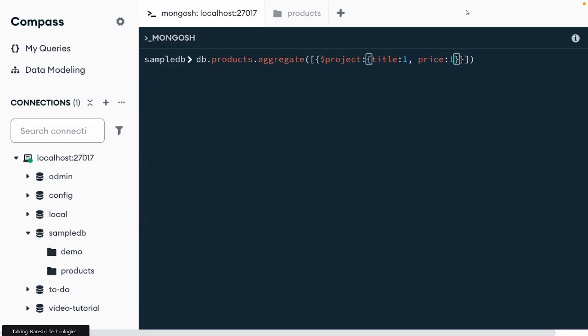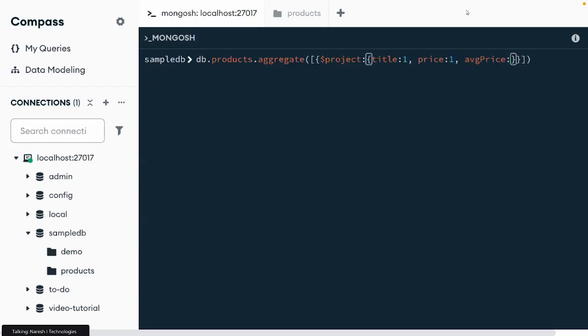Now, what this project can do, it can not only just use the existing fields, it can create a new field. I can create a new field like average price. Am I right? That is a new field. Now, how to calculate the average price?